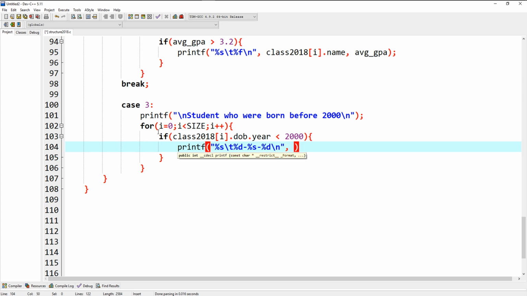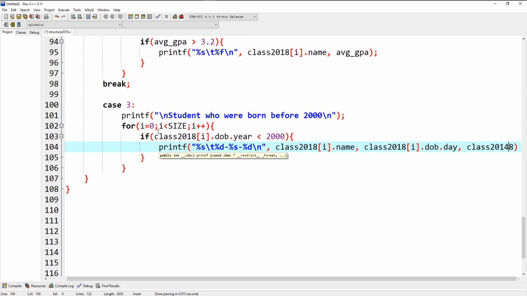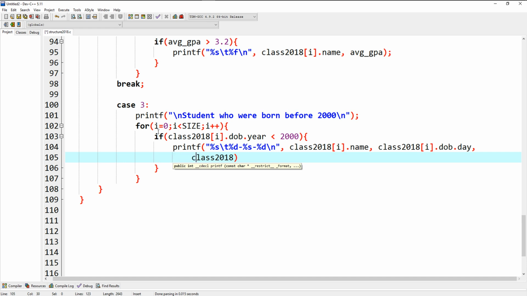Change line over here, and then for percentage s, that is for name, class 2018 i dot name, then percentage d is for day, so class 2018 i dot dob dot day, class 2018 i dot dob dot month, class 2018 i dot dob dot year.